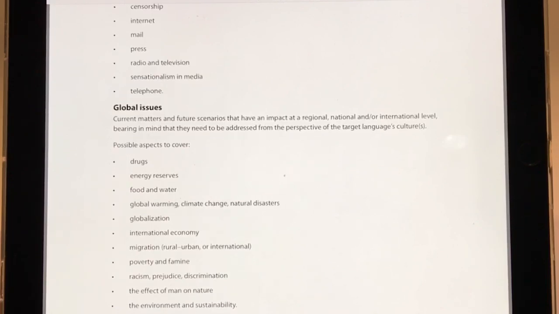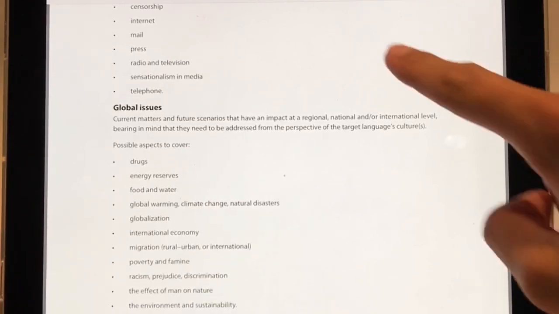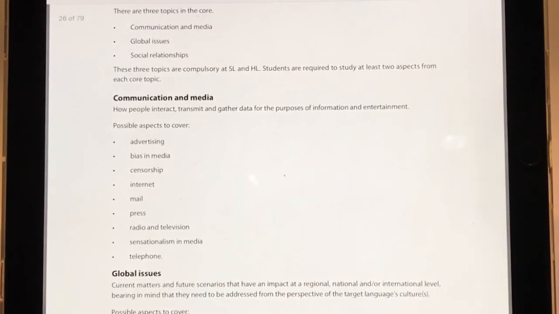And think about this. If you know words in these categories, take for example, media, right? If you know subject-specific words in media, let's say you're doing Spanish B and you need to write an essay about your view of the media. And in your essay, you include the Spanish word for bias. You include the Spanish word for liberal. You include the Spanish word for censorship. Spanish words which aren't common, but when you use them in your exam, it takes your answer to another level. More specifically, it takes your answer to the level required by the IB. So it makes sense that we align our vocabulary learning with these topics.